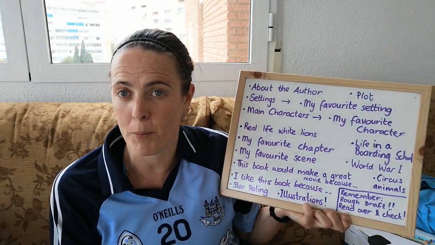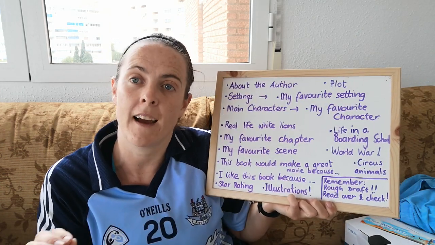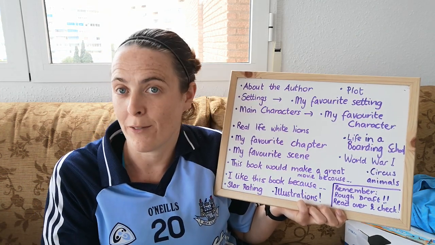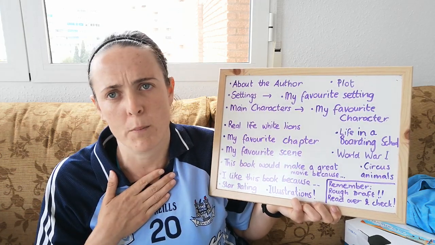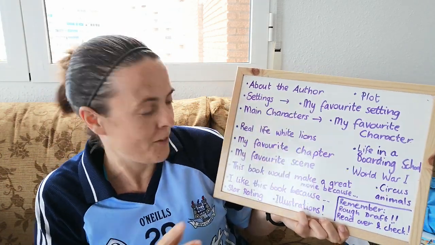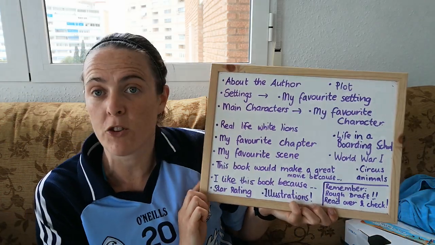I like the book because, or I like the butterfly line because, or if you don't like it, I don't like the butterfly line because. I don't know how you can't like it. I love this book. But of course, everyone has their own opinion. Okay, then you can give it your star rating.